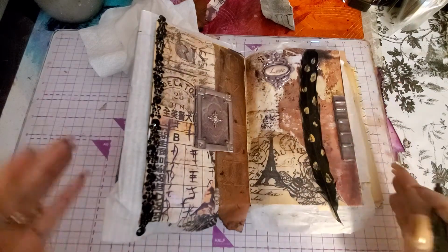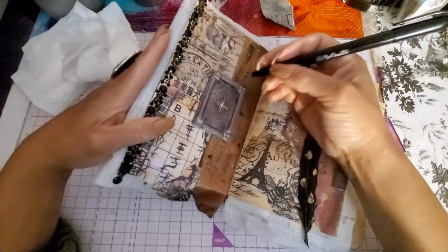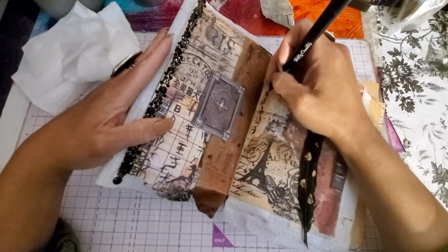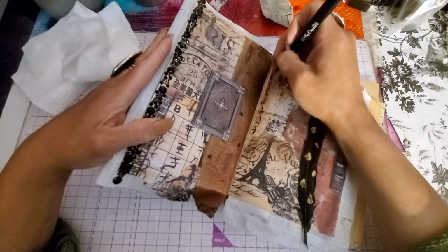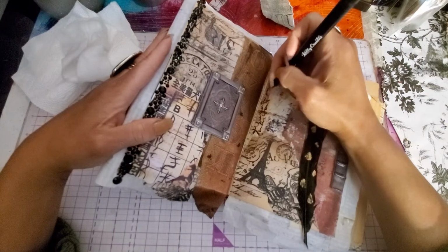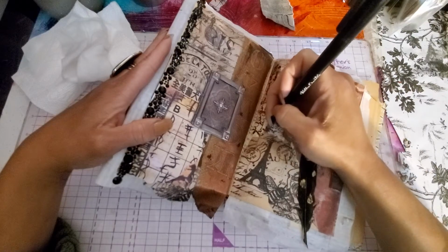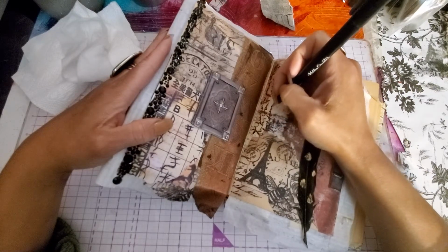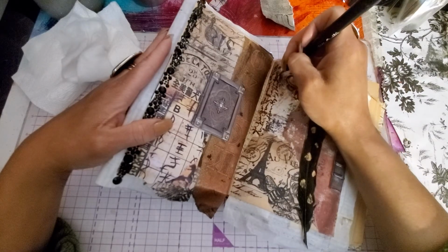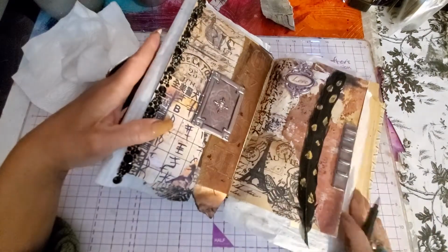So messy writing is just taking cursive. You don't do it legibly. You just do it, and you can write whatever. You can write the words, I love you so much. I hope for the world to have peace and love forever. And then you can write words: hope, love, peace, beauty. Okay, so I just wrote whatever.